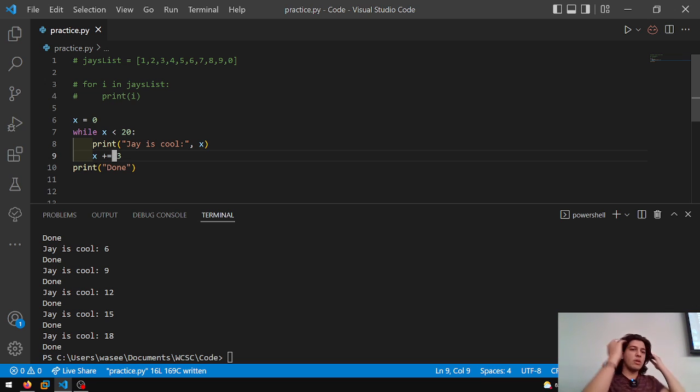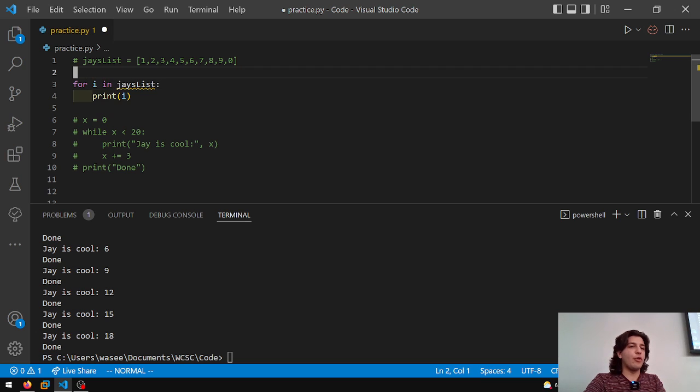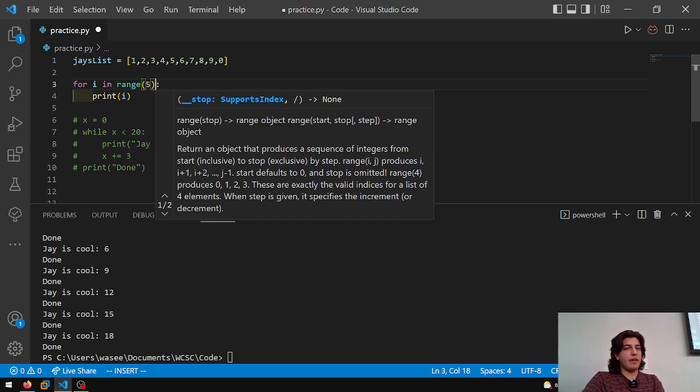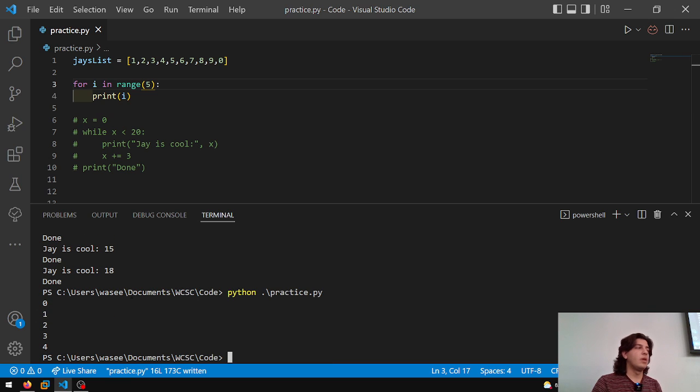So that's one thing. And then I'll do the other thing so I don't forget with for loop. We can do a for loop over a list like this, like we did before. Or you can just for loop over numbers. And the way you do that is range and then the number. So let's say 5. So now it's going to for loop over 5 numbers, which is 0, 1, 2, 3, 4. Okay? So it should print just 0, 1, 2, 3, 4. And that's 5 times. So if you want to do something 5 times, just use a for loop.